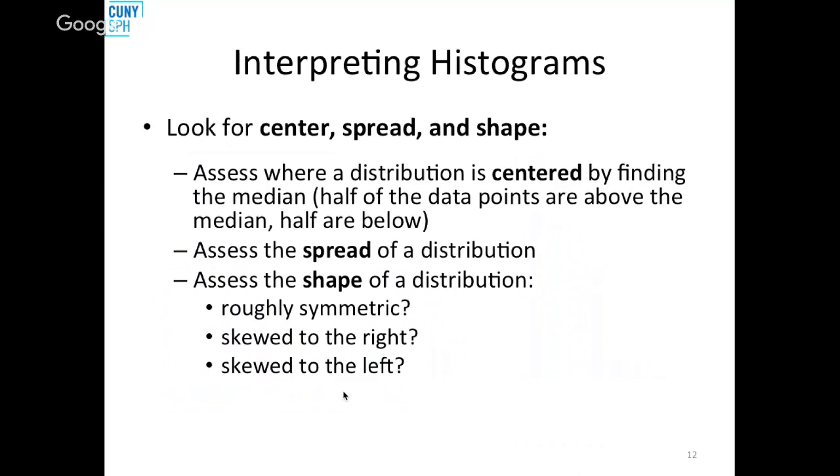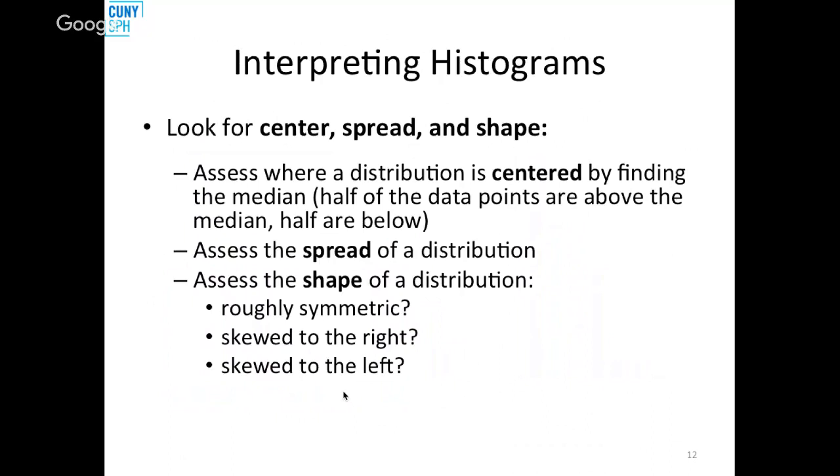So when you're interpreting these histograms, I mentioned we did a little bit there of looking at the shape, just talking about how the one on the right sort of looked more skewed, that is not symmetric. But the main things we'll look at are center, spread, and shape.